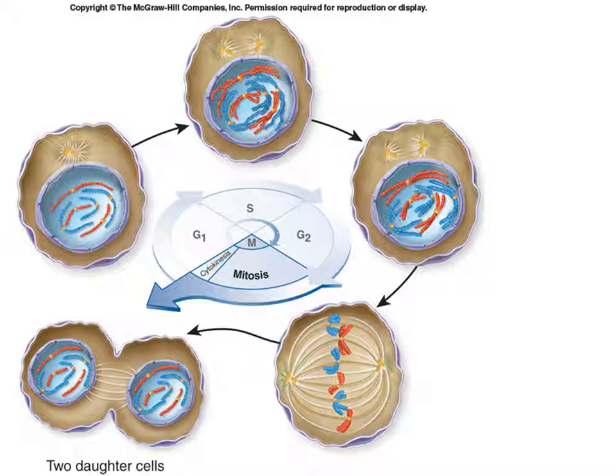So in relating the cell cycle to what's actually going on within the cell, starting at G1 in the cell on the left-hand side, what you can see is we have our cell here. It's showing 6 chromosomes. The 3 red ones, you can assume, are from mom, and the 3 blue ones are from dad. So these are your homologous chromosomes.